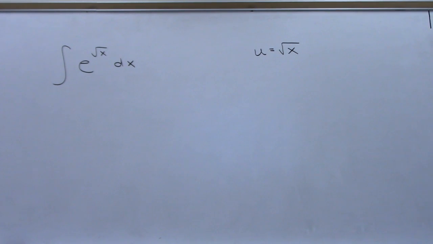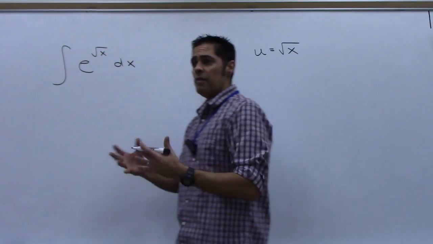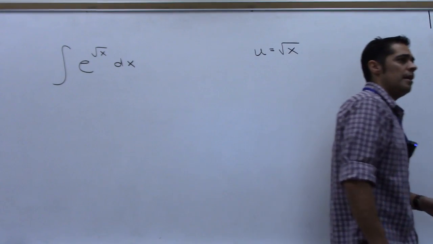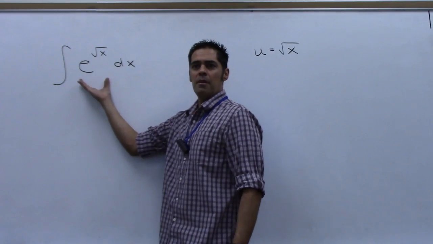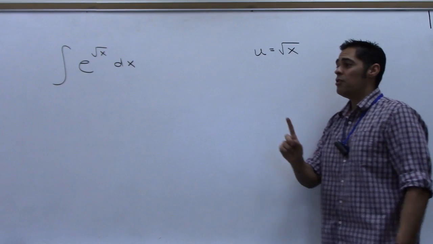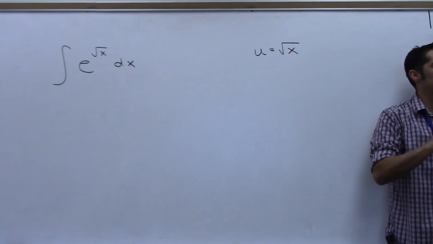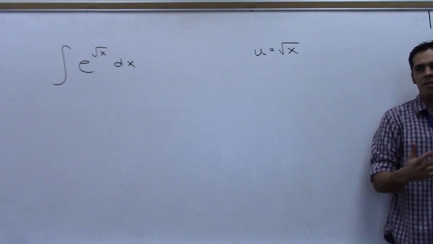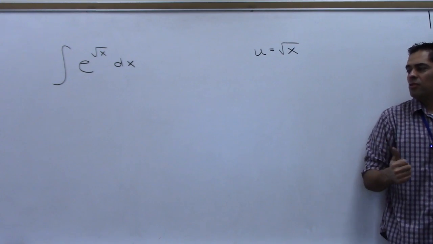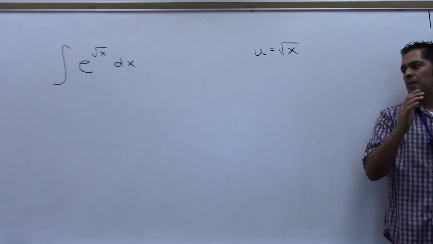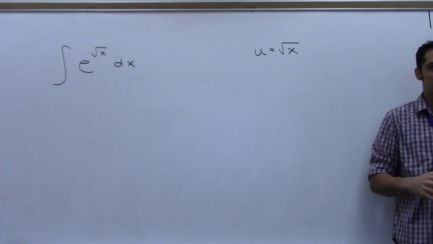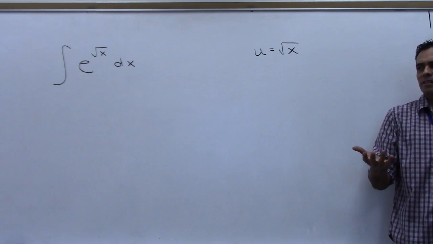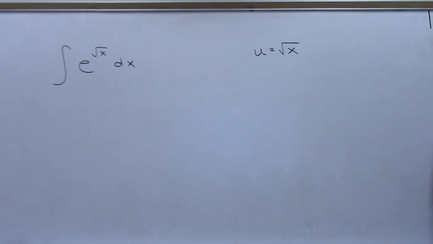Now, I told you when you're doing basic u substitution, you're always supposed to be looking for something and its derivative, right? But in this problem, if I'm letting u be root x, I don't see its derivative here. But there was one example I did show you where we made a substitution even though we didn't see its derivative, and it worked. When you make a u substitution, it doesn't always have to be that its derivative is there. If it is, then great. If it's not, then who knows? It might work, it might not. I know that's not what you want to hear, but it's just the reality of this material. So I'm going to make this substitution.